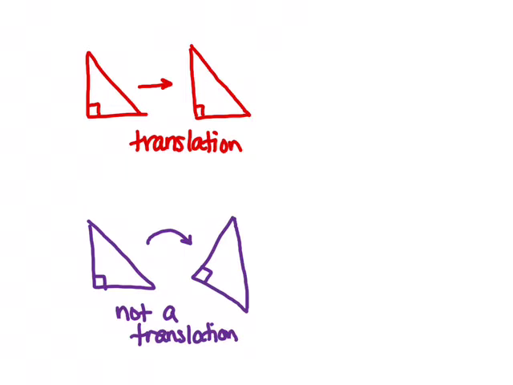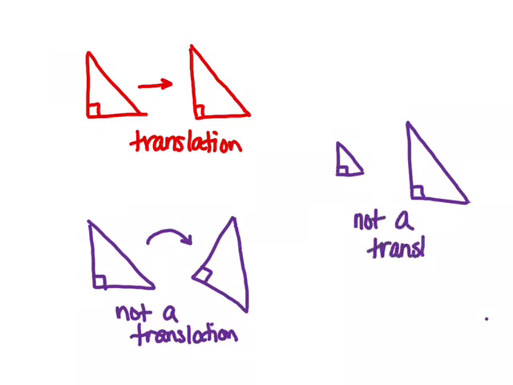Now, what if I did this? I draw a right triangle and a right triangle. But notice how one is bigger than the other one. Okay? So even though they're still facing the same direction, the fact that they're not the same size, this is not a translation. It's known as a dilation, and we'll get to that a little bit later. So it's basically like you're taking a shape and you're copying and pasting it over again.